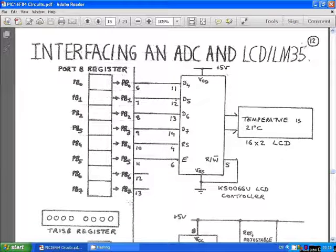Now what's interesting about this is you don't have to build anything at all. This is a pre-built printed circuit board, this liquid crystal display, and there's a cable that we use to connect to port B. So all of this is automatically done for us. But that's the internal wiring, and I've drawn that using the data sheet for the liquid crystal display and for the e-block system to actually develop this. So luckily for us, we don't actually have to wire anything up here at all. It's all pre-built for us. But that's how it's actually done.